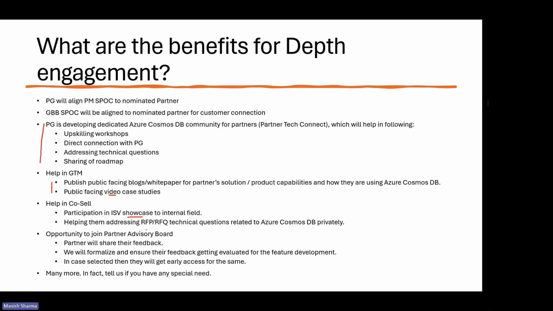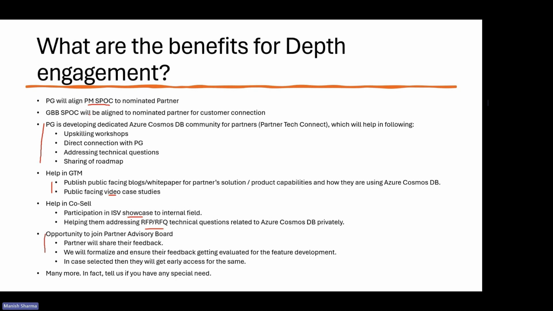I've already shared about the RFQ questions, and you already know about the partner advisory board as well. In order to work closely with PG, because depth engagement means that you want to work with PG closely, our PM Spock will be nominated to the partner, and we also ensure that we have our dedicated sellers called GBV.